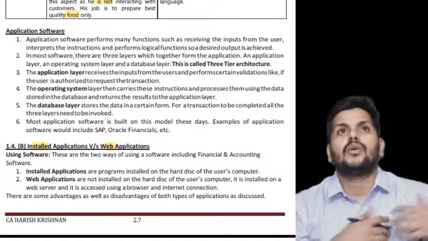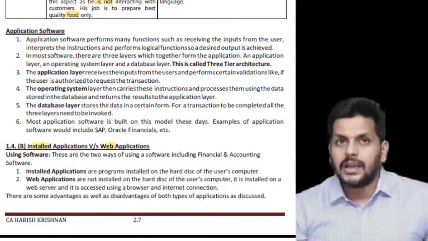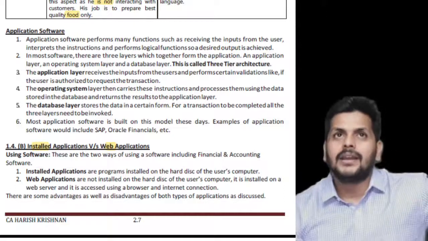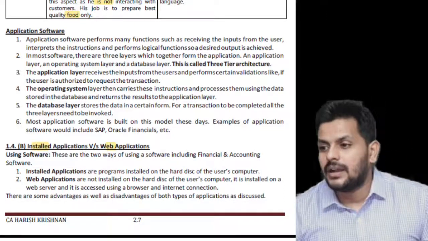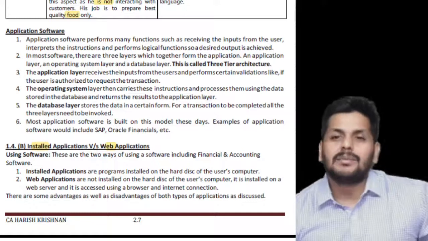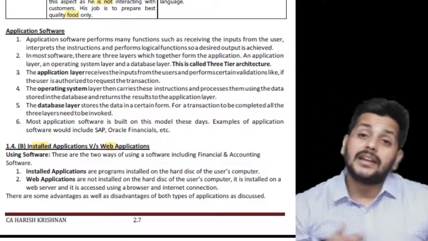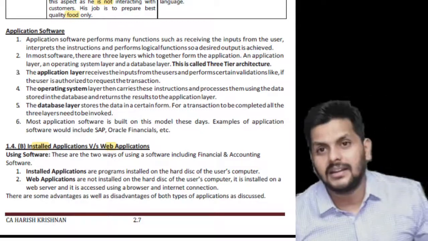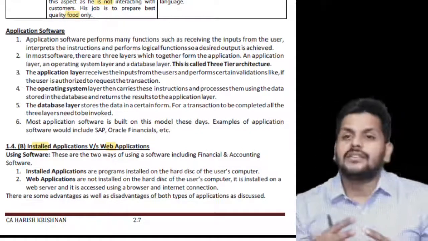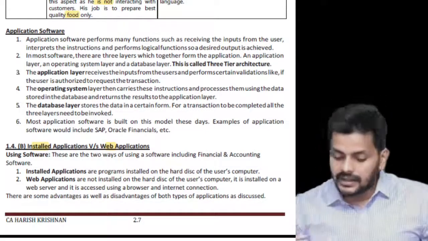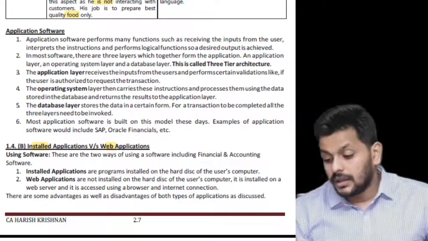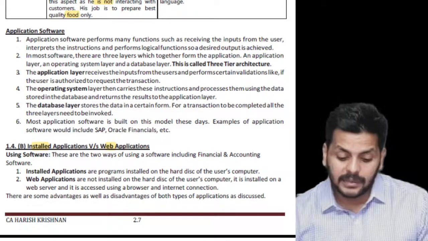And then there is a whole new story that expands. Non-integrated means it's only one, not connected and all that. So that creates a lot of chaos when you're working. Sometimes it's not helpful. In an integrated system where everything is connected, there are some problems because everything is connected. We're going to discuss integrated systems in greater detail in the later part of this chapter. That's where concepts like ERP will come in. So a lot of interesting topics are lined up in this chapter.